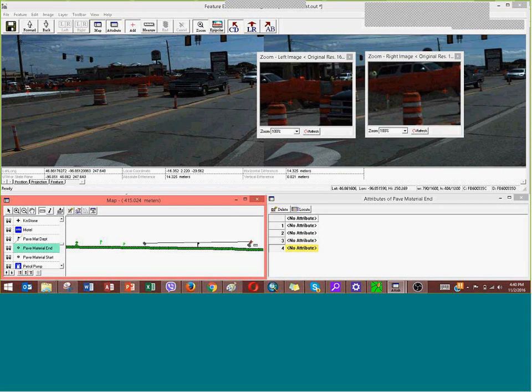Approximates doing these measurements, the actual measurements will be where these points end and start exactly.